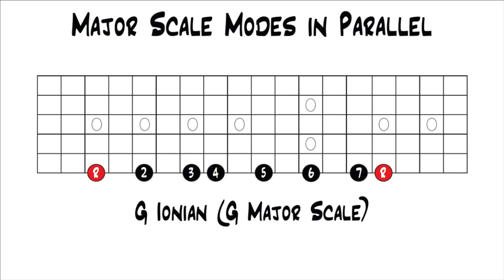Play a C major scale from C to C, then play it from D to D, which is D Dorian. You're going to hear that that's hard to hear the differences between the two. It really sounds like it's just a C major scale still. But if you do what I'm going to show you in this lesson and just keep the same root and play through all the modes, you'll really be able to hear the differences between the modes.